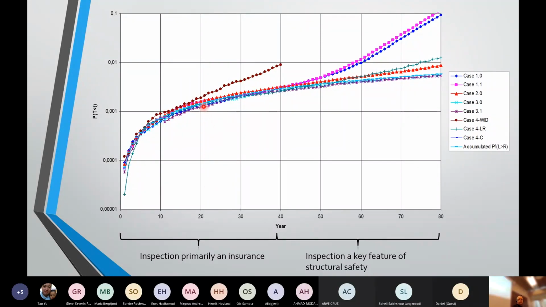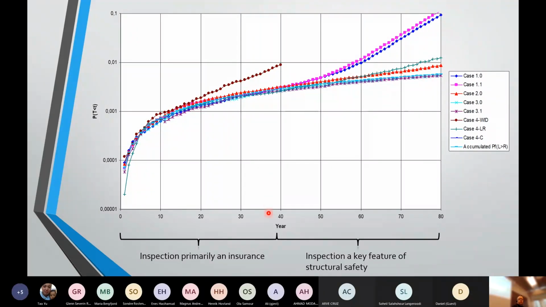They had 20 years design life, and as you see, after 40 years, some of these structures start to deviate, and that's because the inspection and repair regime on these was modeled not as good as these three.